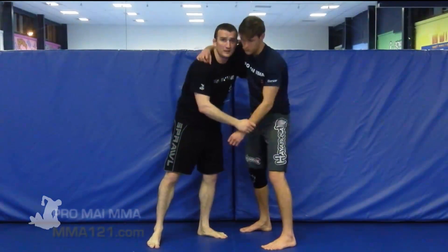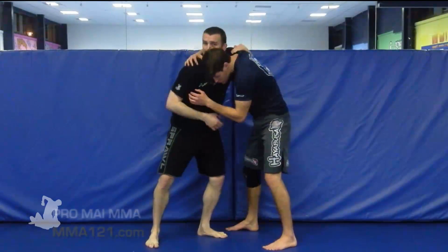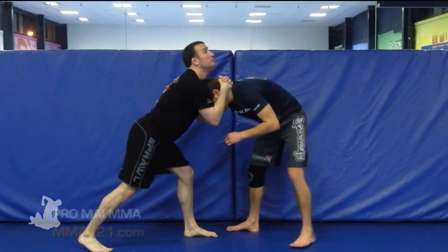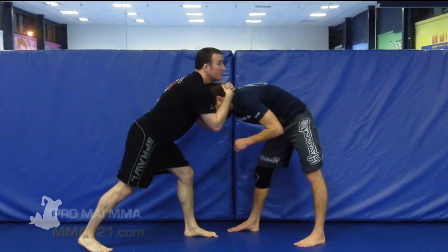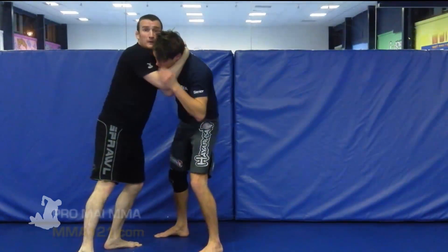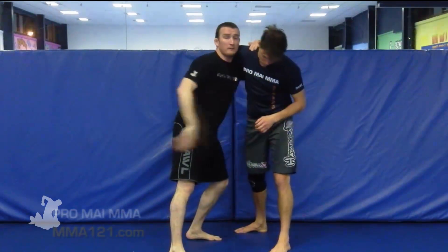So when we're looking for these double neck clinches, the second we get them we have to dominate that level. If I see Charlie dip his head slightly and I think it's a good time to go for it, I need to secure my head on top quickly. Squeezing the elbows in is the other big control point from here. My hips should be out and my head should be up — chin above him but not looking down. Then if he wants to fight out of this he has to drive his head up and spend a lot of effort. Once he comes back up to the top I can either try and hit that head back down or give it up and go to a different kind of clinch.